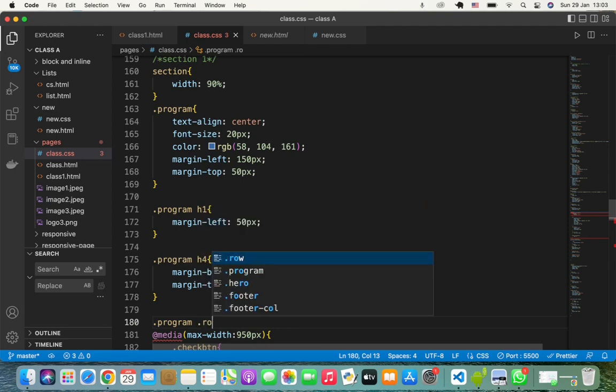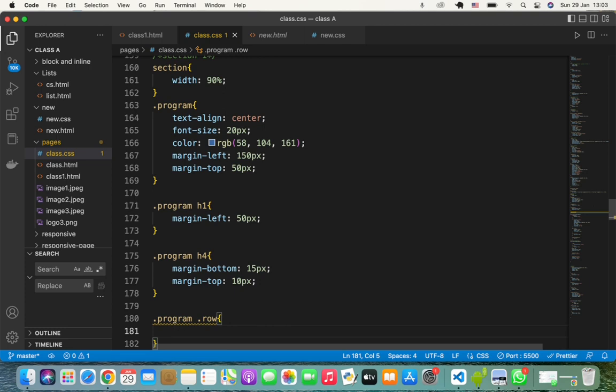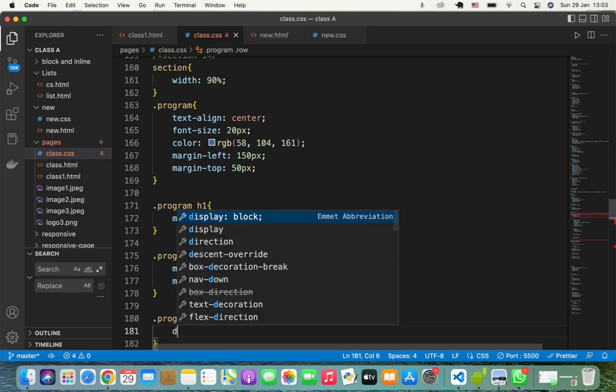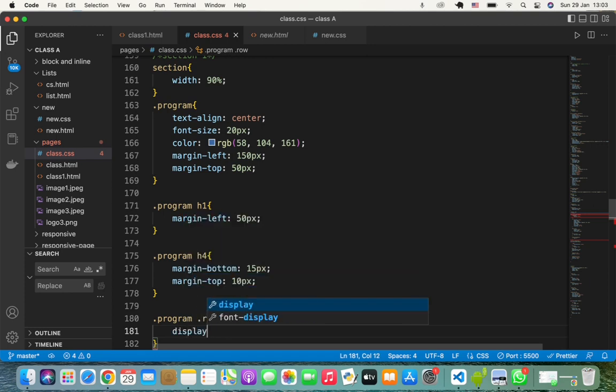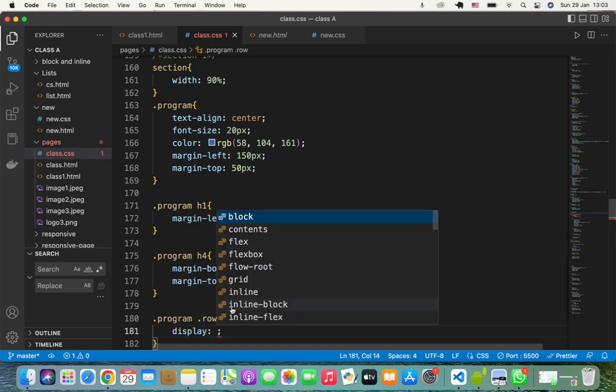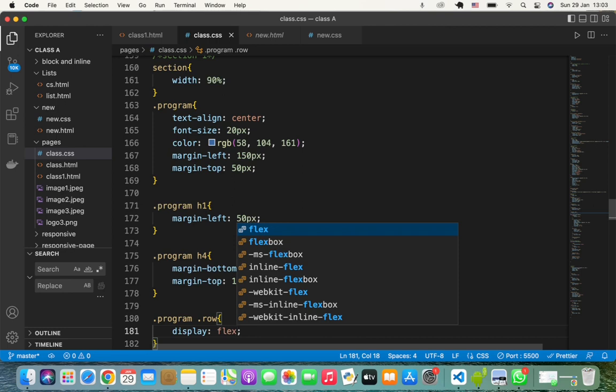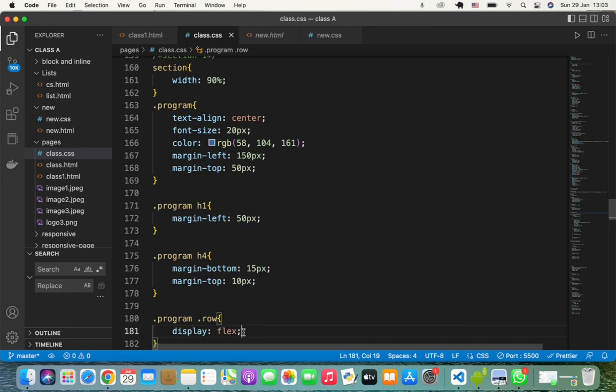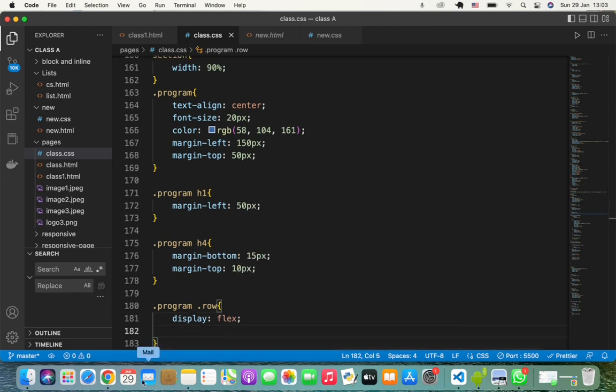You know, the row is also a class, so that is why we added the dot there. So display, text. Let's check it.